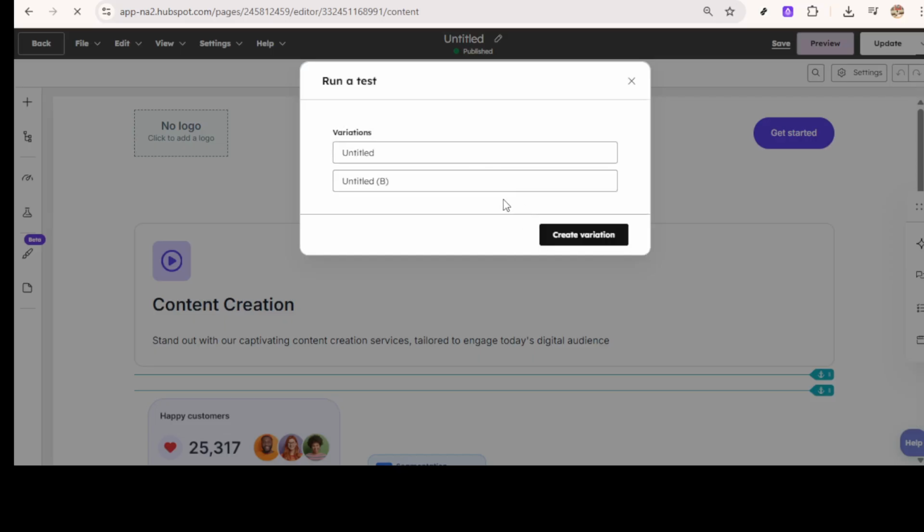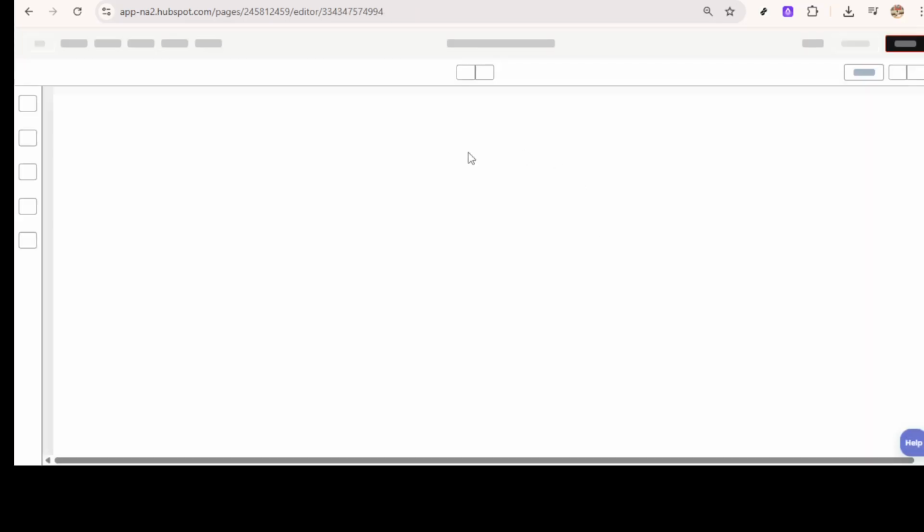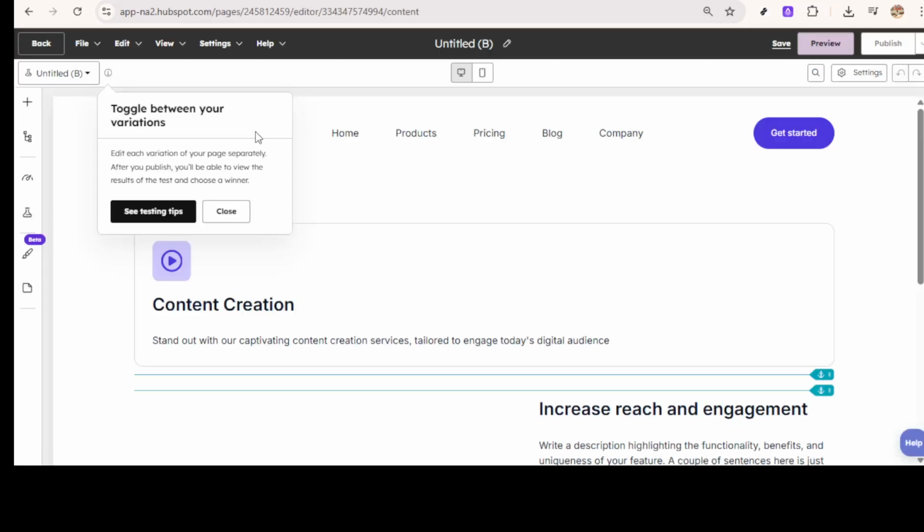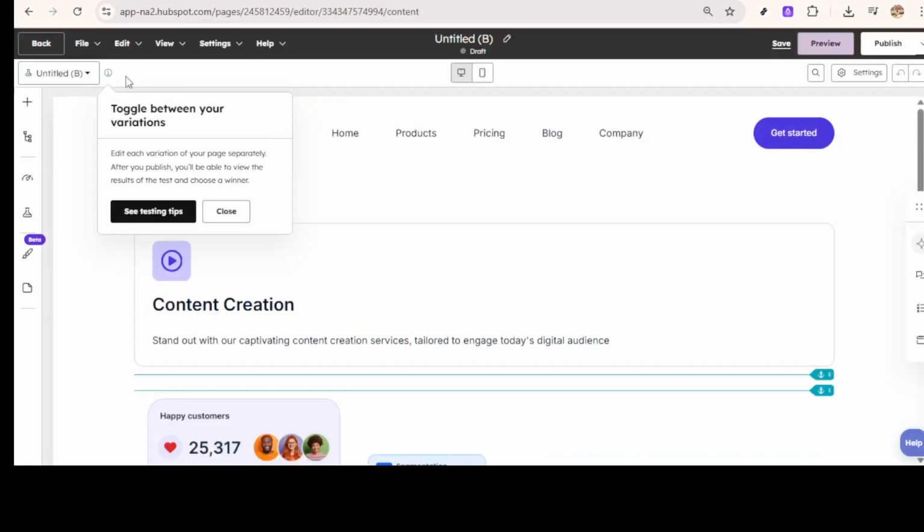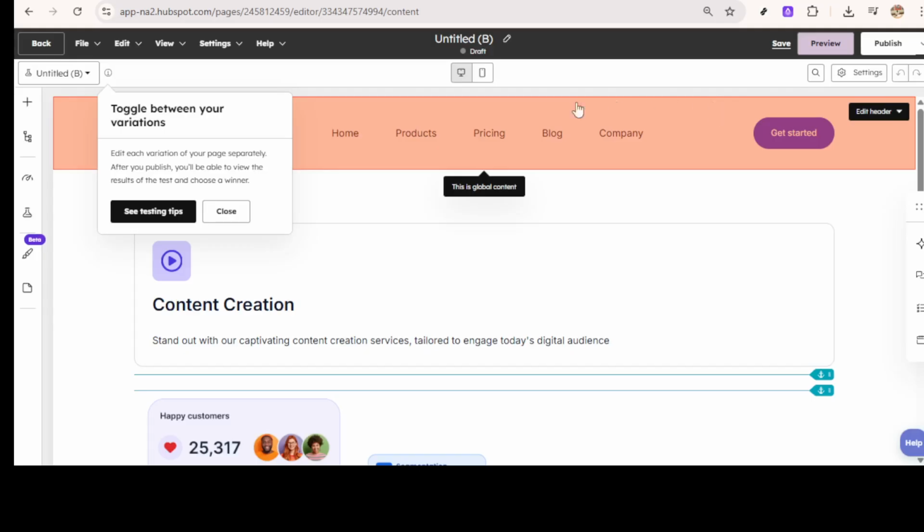At this stage, keep your change small and intentional. Adjust one element like the headline, hero image, call to action text, or button color. Changing multiple things at once makes it harder to know what actually moved your results. Give your variation a clear name so you can recognize it later in reports, and write a short note capturing your hypothesis. Consistency matters too. Maintain the same layout and brand voice so the comparison stays fair.